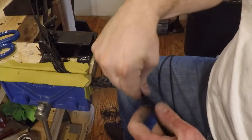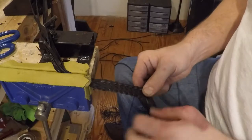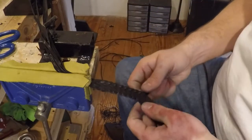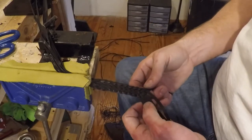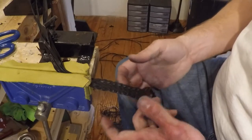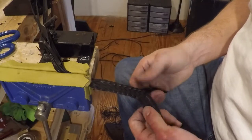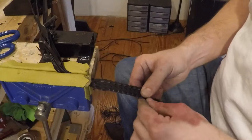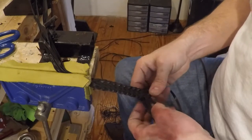There's our dots, so we're getting kind of close. Now, if you walk away from this for some reason and you come back and you can't remember where you left off, if one side has four strands, that's the side you're going to braid. If both sides have three strands, you're going to braid the right side. All right, so right here we've got four strands here, so that's the side I'm going to braid. Okay. Over.